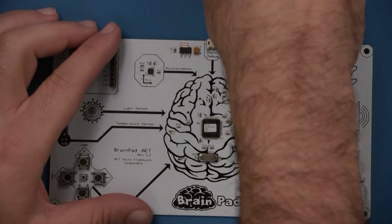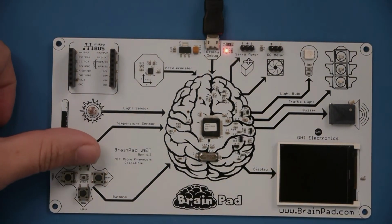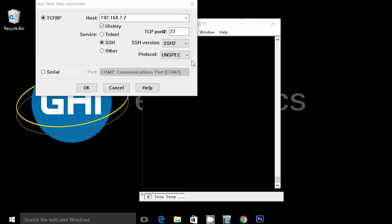To update the firmware on the old BrainPad, connect USB like before. For the small BrainPad, we use the left button. On the old BrainPad, you would use the top button, and the reset is down here in the middle. So reset. Hold the top button, reset, release. And the process now is exactly the same as before. I would go to Tera Term, find my COM port, and open my COM port. The only difference now, I would send an X, because this is sending a special firmware from GHI, the G30 firmware. So I would send the X command.